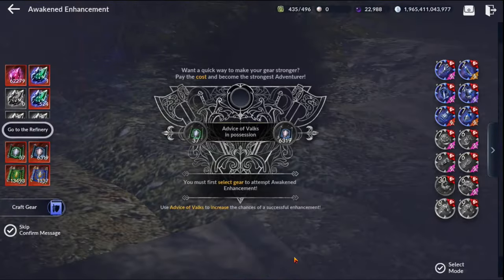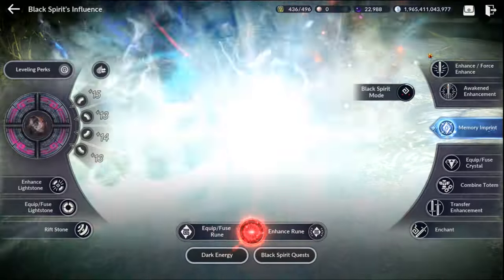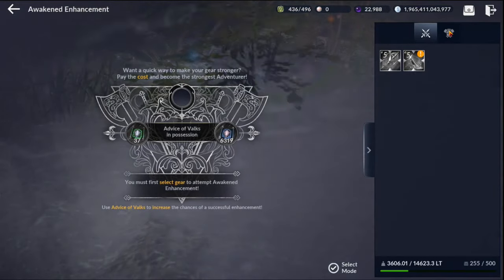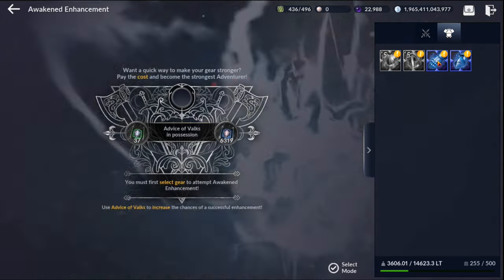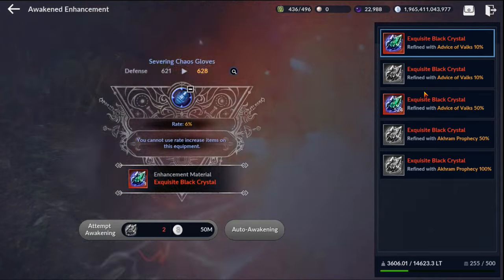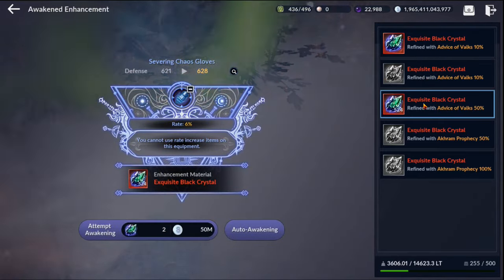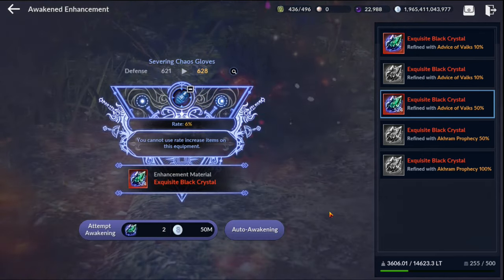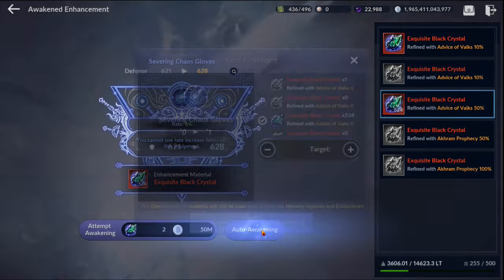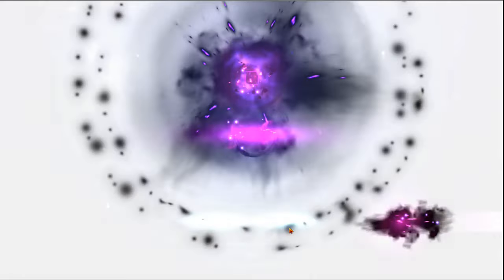Let's move on to our next piece, the gloves. Heck, watching this, you should be an expert at this by now. So, awaken enhancement, tap on our gloves, and we have enough material. Oops, not that one. There's only one there instead of two. So let's tap on the big material there, the 524. And tap on auto awakening. And here we go, up to 5, auto awakening, and let's let it go.